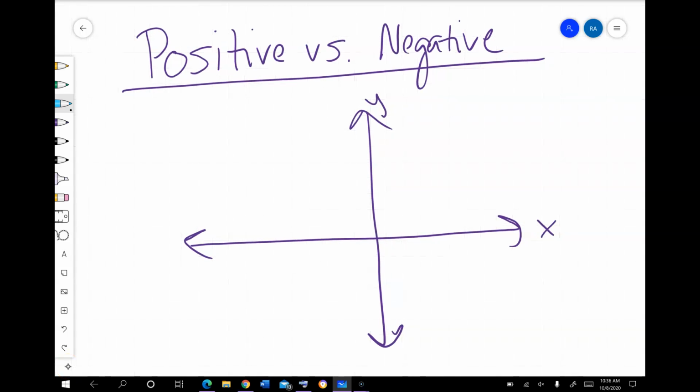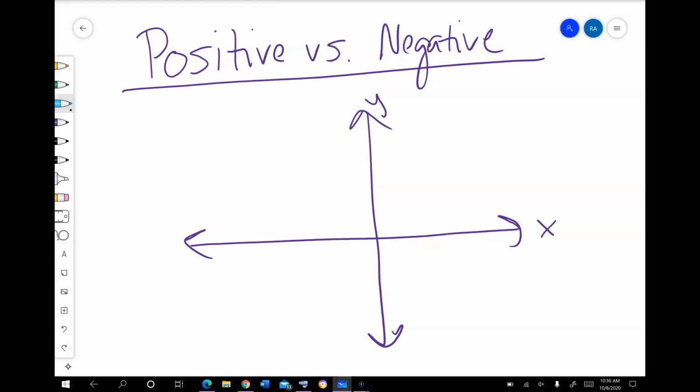All right, so in this video, we're going to talk about positive versus negative. This is where it is positive and where it is negative, and it's dealing with where your y's are positive and where your y's are negative. Just like with increasing and decreasing, it was looking at where your y's are increasing, but on what domain.